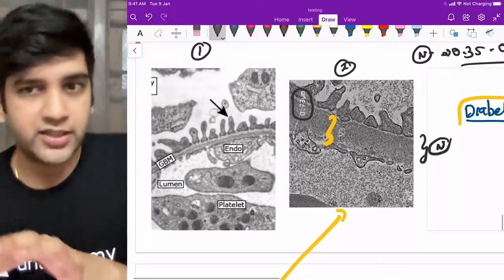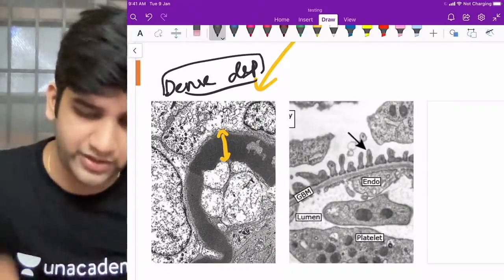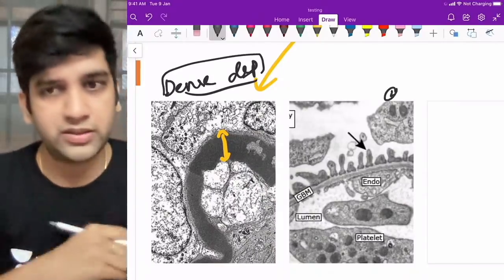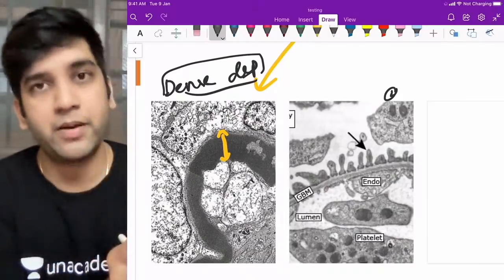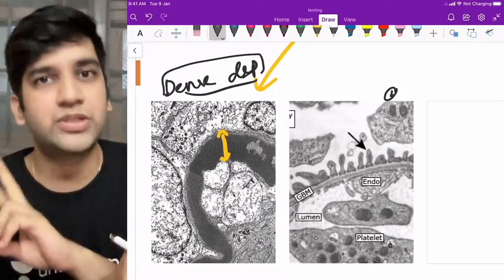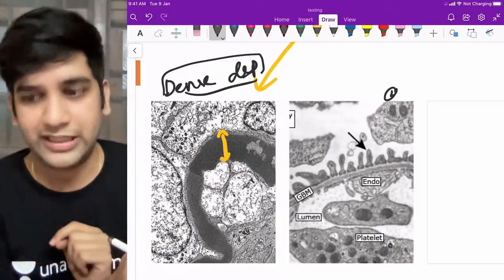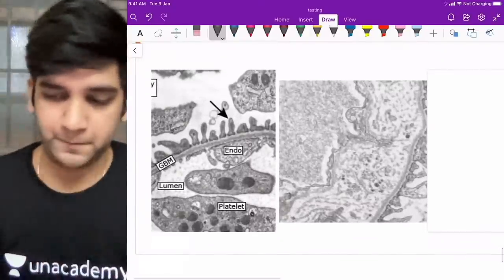And the false thickening, or whatever you want to call it, is this one. This is your dense deposit disease, which we already discussed, right? Again, one is normal, this one is your dense deposit disease, right? So we know what happens in the intramembrane as well. We know subepithelial, we know subendothelial. These are the only two changes which can happen inside the membrane. Just one more to finally finish with. Okay. Tell me what's happening here.